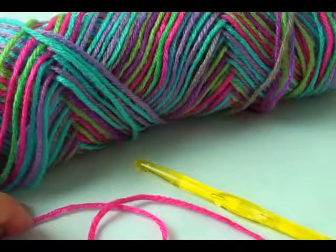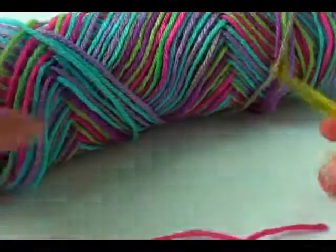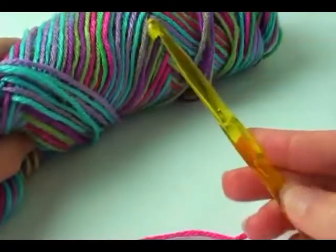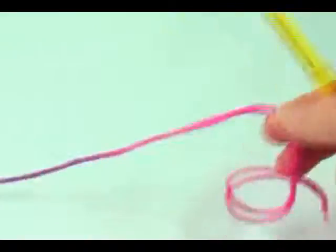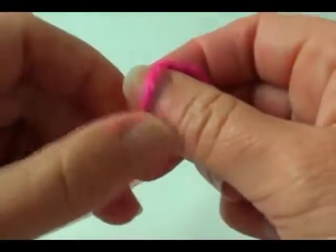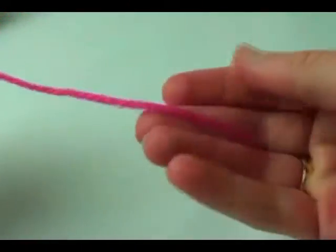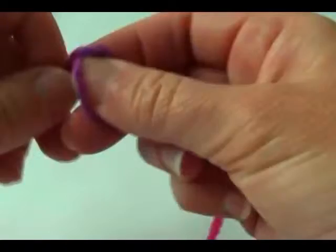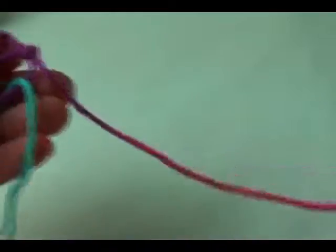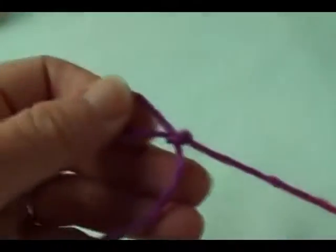Okay, so to make our strips, what we're going to do is still using the playful yarn, the yarn that matches the edging of the beanie, and we're still using 6.5mm hook. So what we need to do is chain 57 stitches loosely and leave a good amount of tail there. Actually, I'm going to leave a little bit more because we need that to tie a bow with later on. So you can leave it as long as you like, actually, just to make sure that you've got enough.